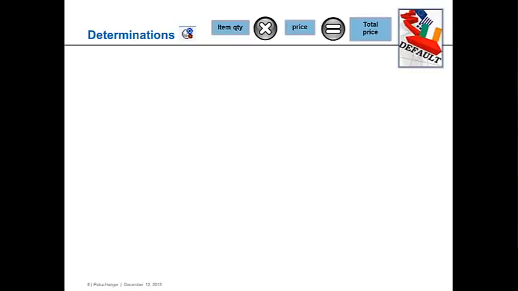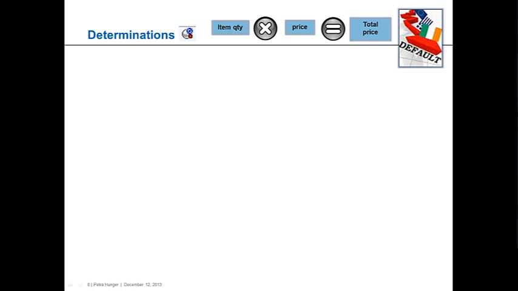Okay, next subject, determinations. So, as we said initially, we have a clear separation between an action, what we saw just now, just doing something, adding a container, deleting a stage, and a determination, which is actually something that is using two fields, for example, in an object, and calculates the total price. You can see this as an example here. For example, when you take the item quantity, you multiply it by the price, and then you get the total price. This would be typically something that could be coded in a determination.